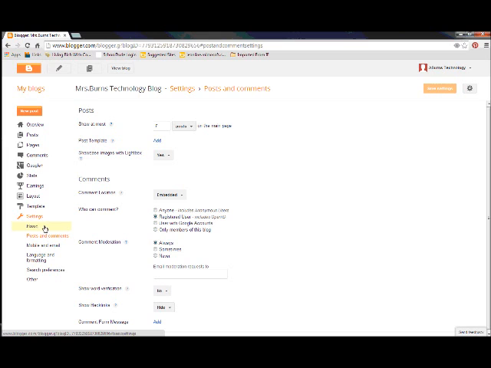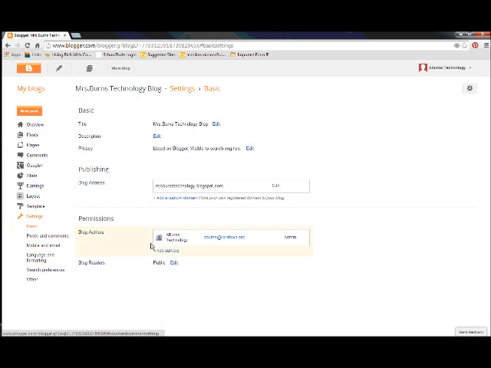And if I go into the basic area of my settings, this is all of the information about your blog. So right here is your blog address. You're going to want to copy this address and paste it as a link on your website or in an email so students know exactly how to find you. After that, they can always type in this URL if they remember it.